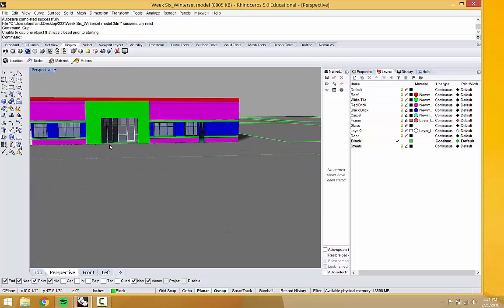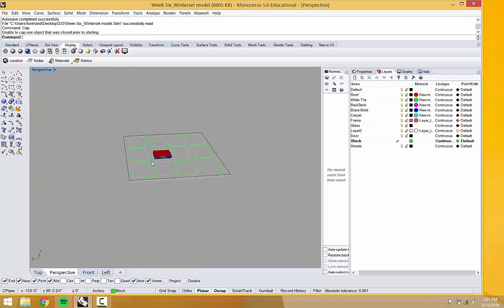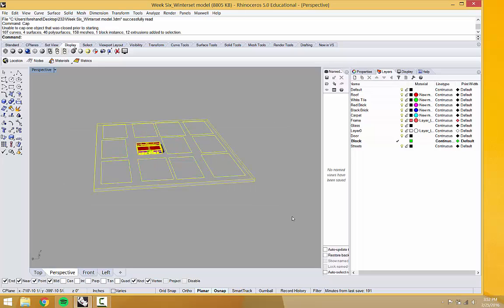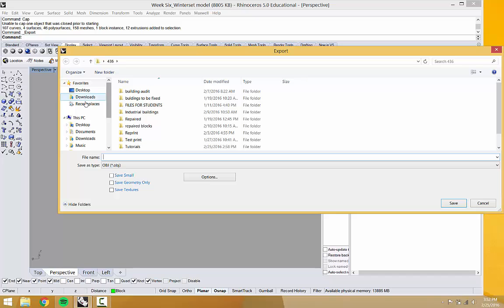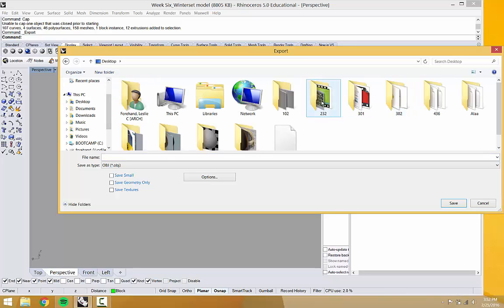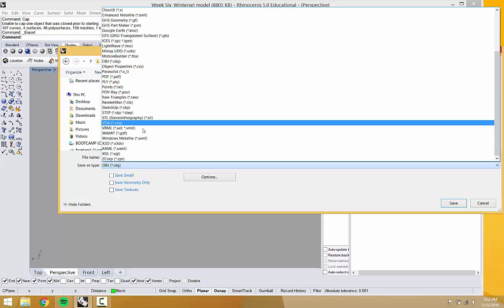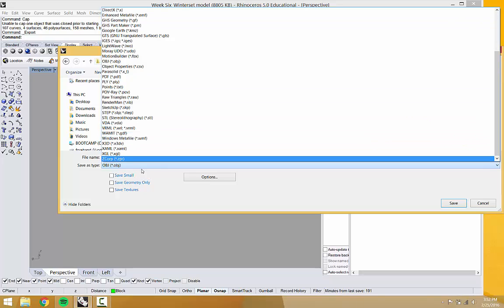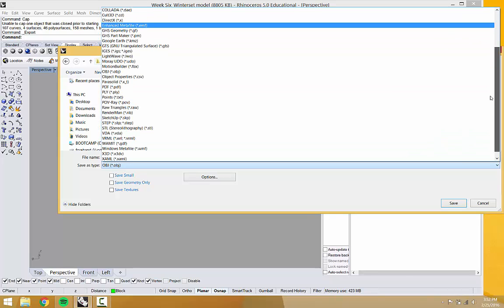And go into Lumion. So what we're going to do is take our final model and select it all and go export selected. I think we are exporting these as DAEs.